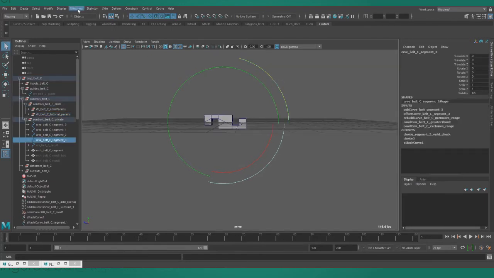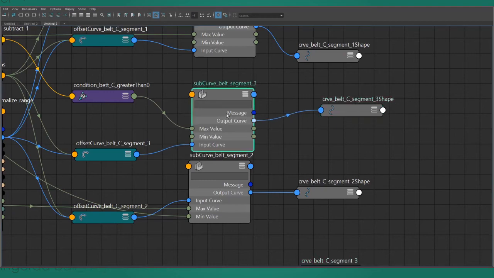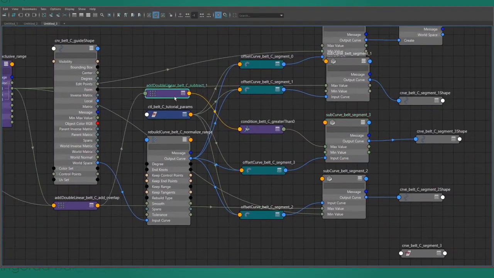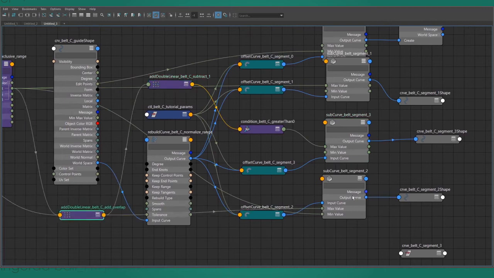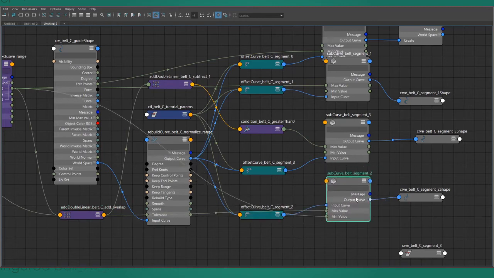So this 4th curve, it always starts at 0, and its max value is just the max value of our previous curve, but we subtract 1.